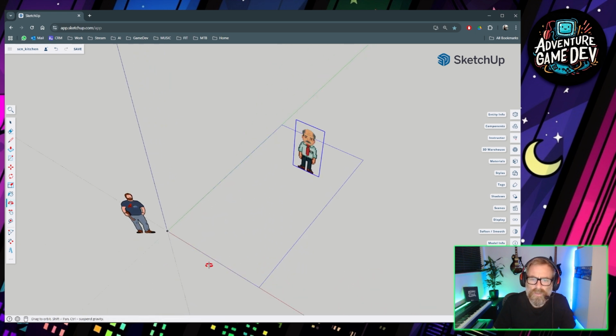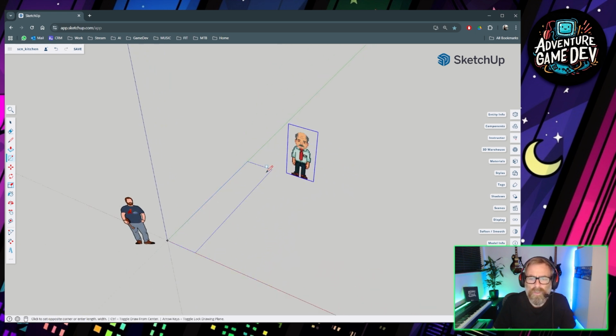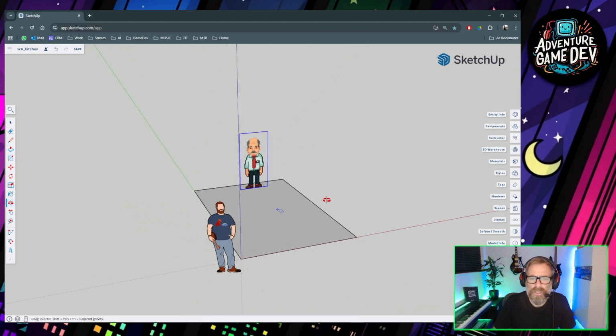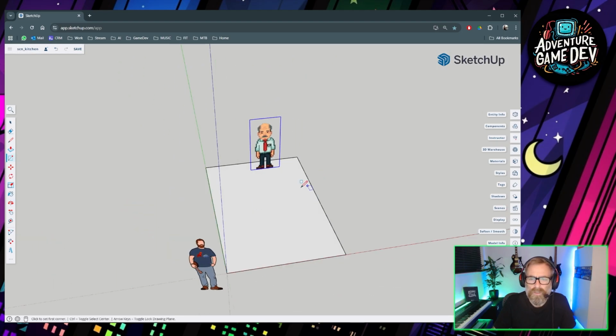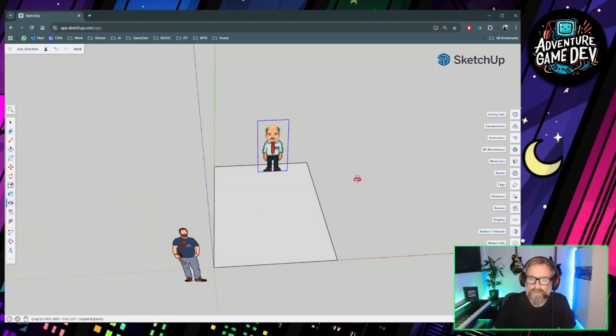So looking at the size of him, the kitchen, it's like a little staff kitchen in the back room of the office, so it's not like a huge space like this. It's something that he would probably take up about that much space in, I would say. So I'm going to click down a rectangle for the floor. He's going to be coming actually from a side door.